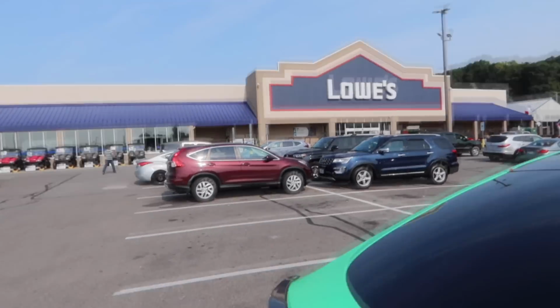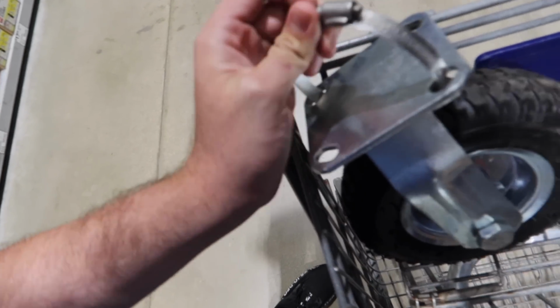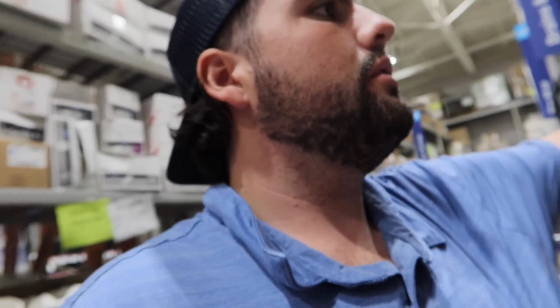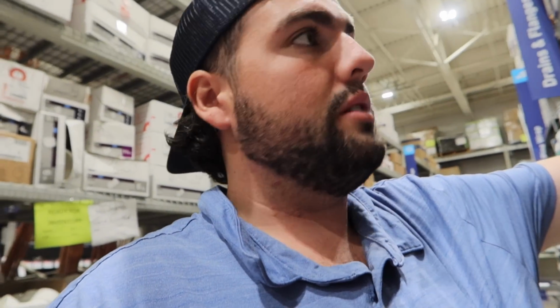Okay, we've made it to Lowe's. And since I don't know the dimensions of the trampoline thing, I gotta bring it in with me. Okay, so there's these hose clamp thingies. I think that's what they're called, where you screw them on. But I think that will work perfect. Go around here and then just tighten it down. And that's also what Carter Scher used to tighten his trampolines down to each other so that they could build the world's tallest trampoline.